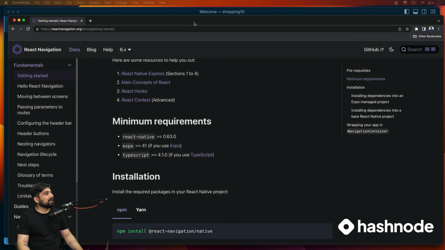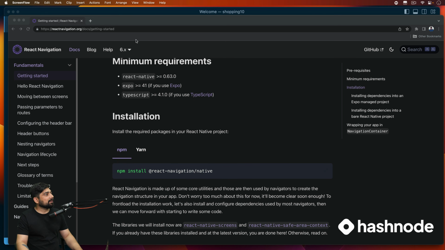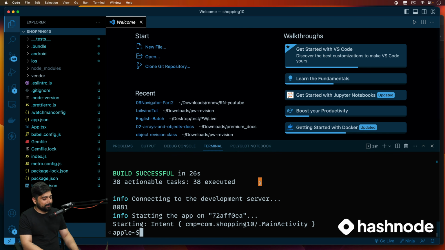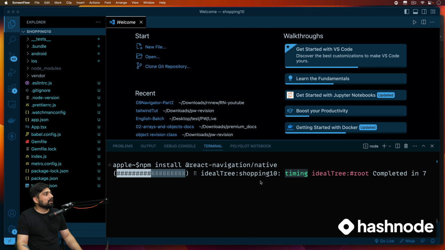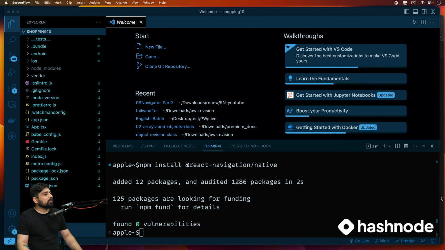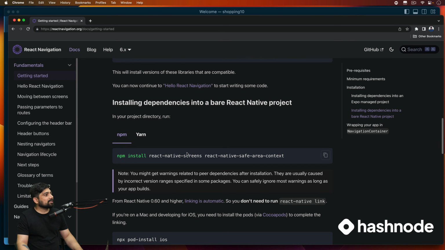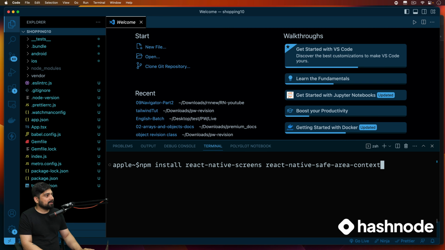So this is our navigation stuff. And all we have to do is React navigation native. So let's copy this and go back onto VS Code. Let me bring this up a little bit. All right, so this one is going to be this, copy and paste. Obviously, we need to install a couple more libraries. So let's go ahead and install them. We need this one, native screens, and React native safe area context. So we are going to copy this and go back and paste this up.